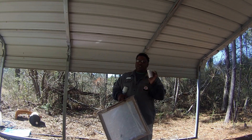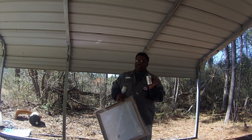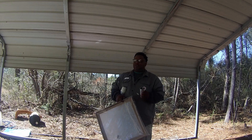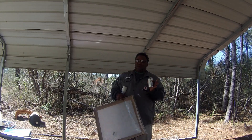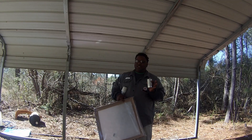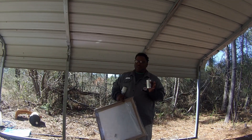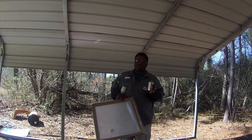This capacitor is like a battery — it stores a charge and gives the unit that extra bit of juice to turn the fan on. Once the fan starts running, the capacitor disengages and the fan runs on its own, but it needs that extra push to get started. So if you keep one of these at home and your air conditioning unit stops working in the middle of the night, you'll have a solution ready.